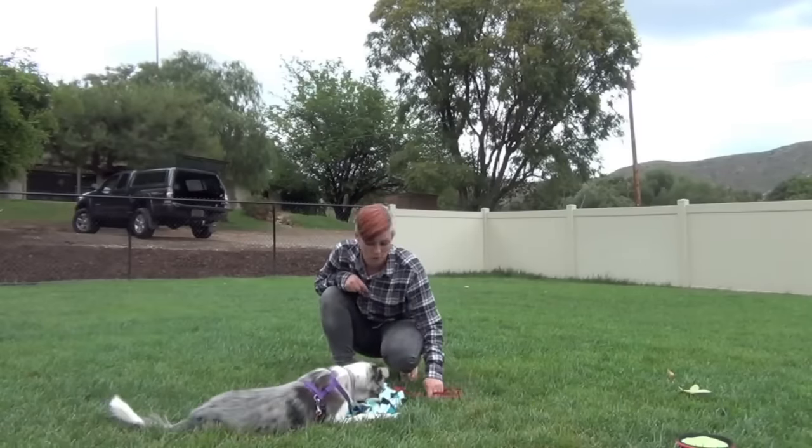First, you have to get the dog interested in playing with the toy. So this might take a little bit of time. If you have treats out and your dog thinks that he's going to get treats, you might want to wave the toy around. You might spend a few minutes getting your dog invested in that toy. Once your dog's invested in tugging on the toy, hold a treat to your dog's nose, and when your dog lets go, give them the treat.